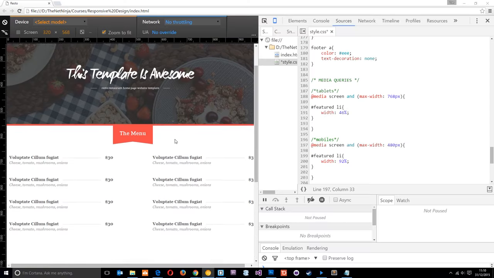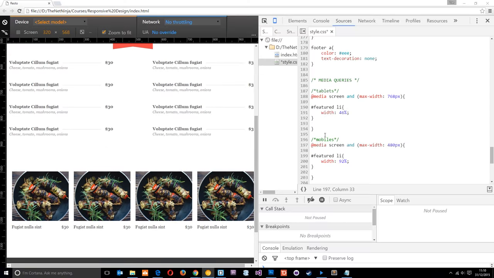Okay then guys, so I'm back here in this website that we made up, and we've got these two media queries right here. I've just added a couple of comments. This is for tablets, this first media query, and this second one is for mobiles. And typically, when you're making a responsive website, you're going to have these two media queries or two breakpoints at a bare minimum. I pretty much use these in most of my projects, and for the first one, tablets, I've used a max width of 768 pixels because that's like the ballpark figure of a lot of tablet widths. I might do another one up here that's like 900 and something for bigger tablets, but these are the kind of base ones I use.